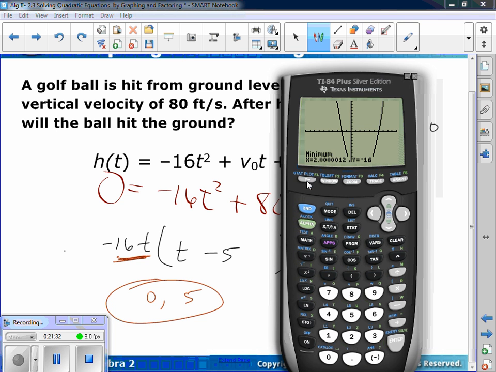Now, just showing you in the calculator. Negative 16 t squared plus 80, and then nothing else. Graph. Yeah, we're not going to see everything because it goes up real high. The ball goes up, the ball comes down. 1, 2, 3, 4, 5. I can also look in the table. Second graph. At 5, the ball hits 0 again. So it takes 5 seconds for a golf ball to go up and come back down. That's without any wind coming into play.